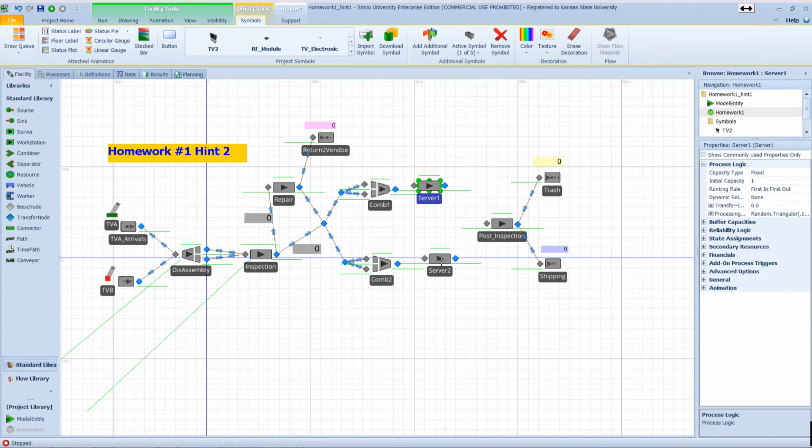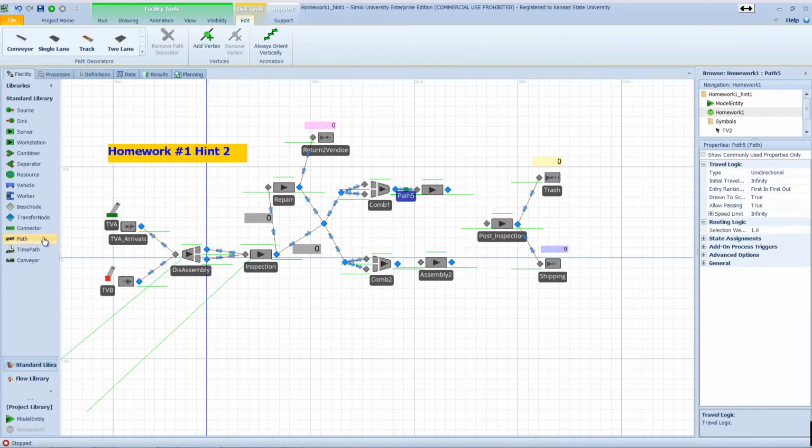This one we're going to call assembly 1, and this one I'm going to call assembly 2. Then I'm just going to link combine 1 straight to assembly 1, and link combine 2 strictly to assembly 2.